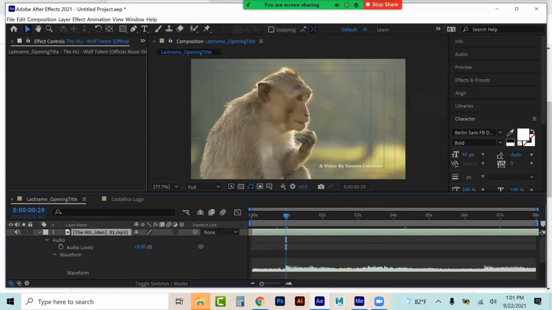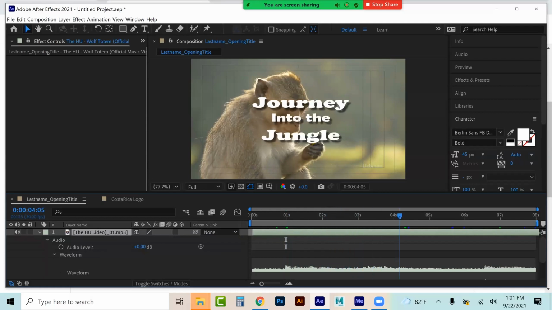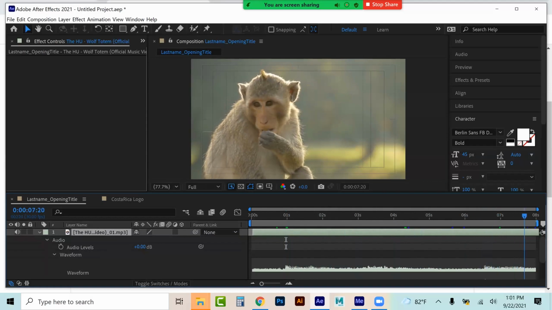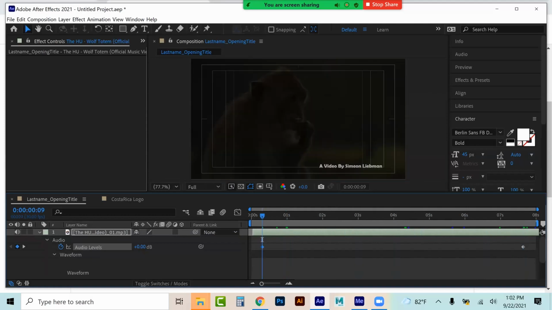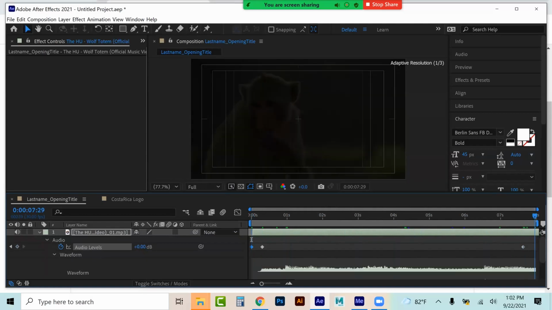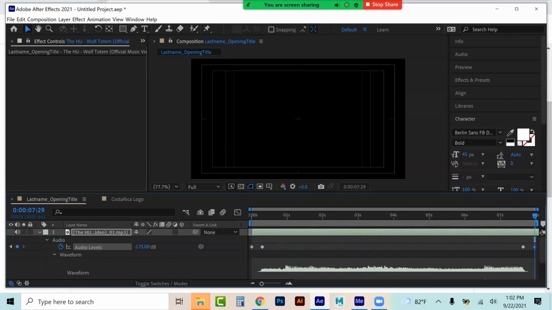Okay, and now you see that waveform is popping right there. And it's making sound effects and making music. And then it's going to do it again here when these things fade away. So all I need to do, of course, is just like I did the fade in and the fade out of the video, key the auto levels right there, go to the beginning, and turn those decibels down as far as they can go to make it fade in audio. Now, I know what it looks like, so I'll switch to quarter view, just so I have a faster playback.